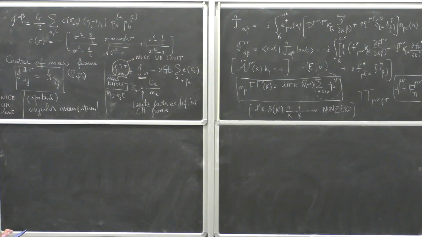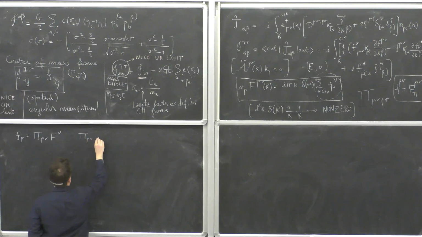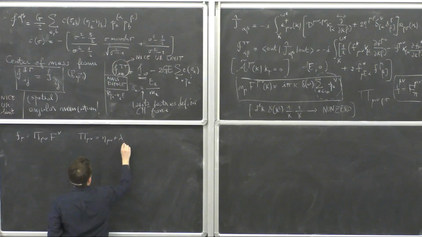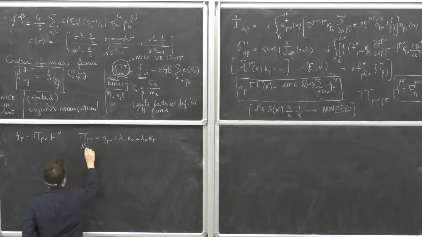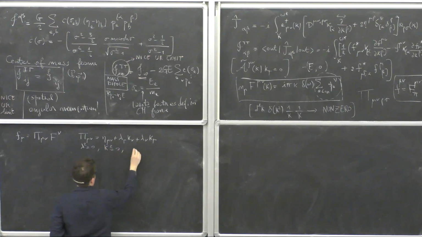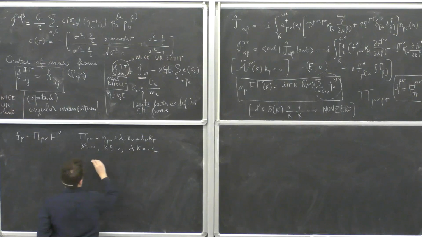Maybe to do that, in order to save a bit of time and still have some time to discuss what happens beyond the zero frequency limit, let me focus on a slightly simpler case, which is the one of a spin 1. So suppose we have now, the waveform is just one index. This is the transverse projected guy. In this case, there is only one index, right? So P is, lambda squared is equal to 0, k squared is equal to 0 because it's on shell, and lambda dot k is equal to -1. So this is really the transverse projector.